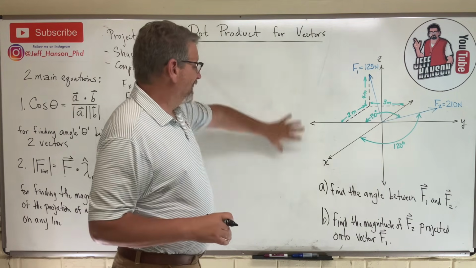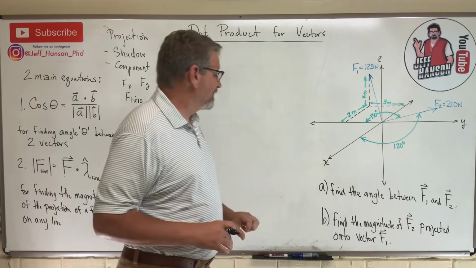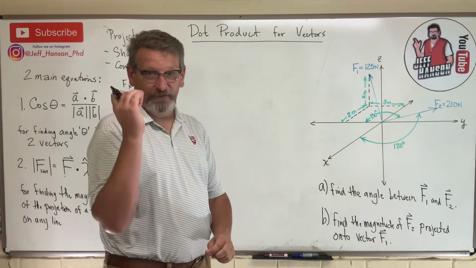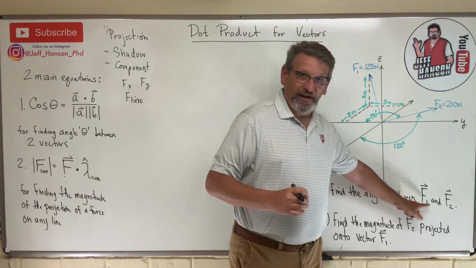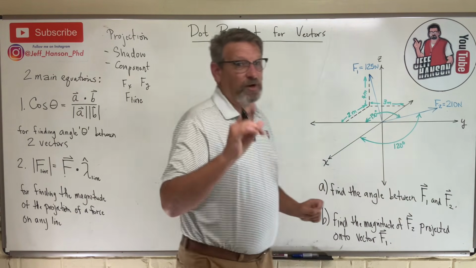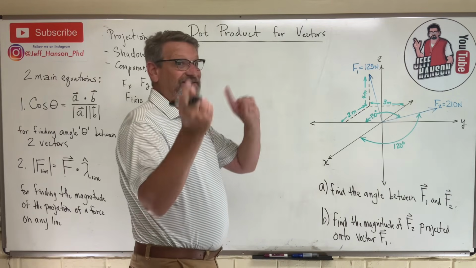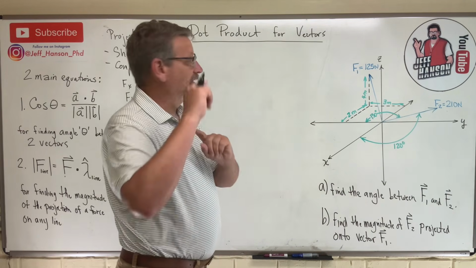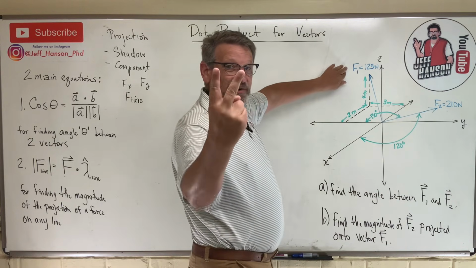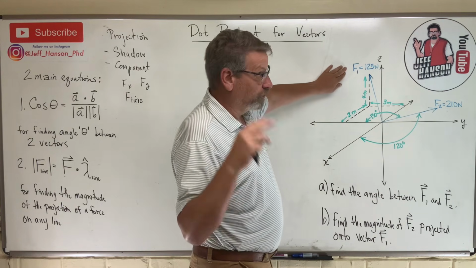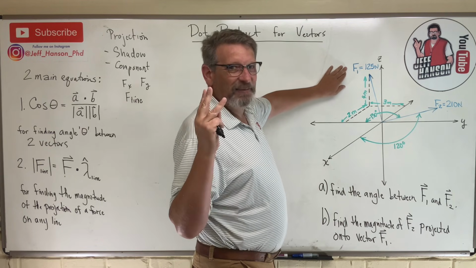All right, so here we go. We got two parts, part A, part B. Part A says, find the angle between F1 and F2. Well, in order to do that, I need to know what is the vector F1, what is the vector F2. We're going to practice a little bit of the things that we have learned in the past lessons. Here we go. Let's start with F1. What is F1? Is it blue triangle? Is it directional cosine? Or is it lambda hat with coordinates? It's lambda hat, isn't it?